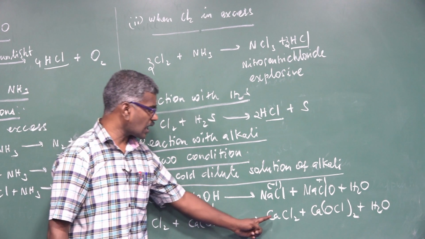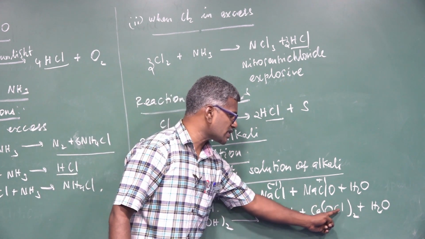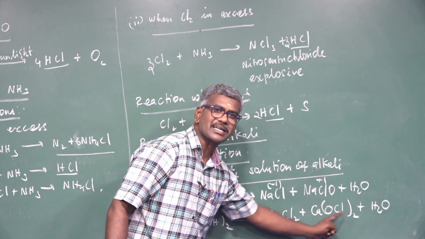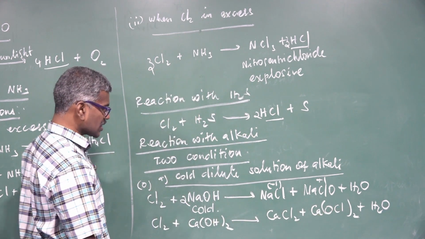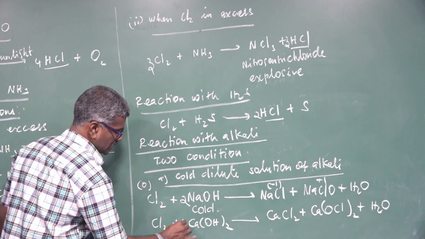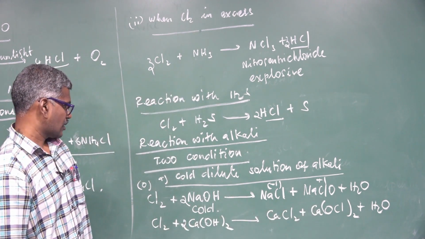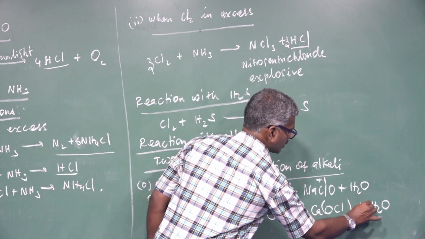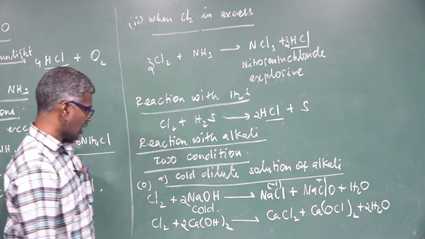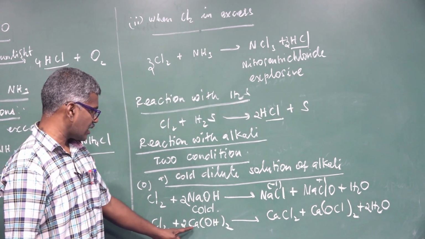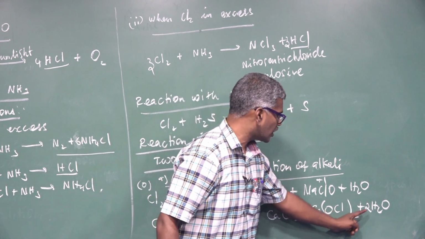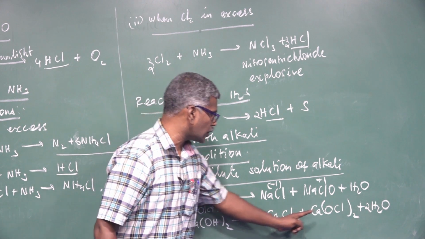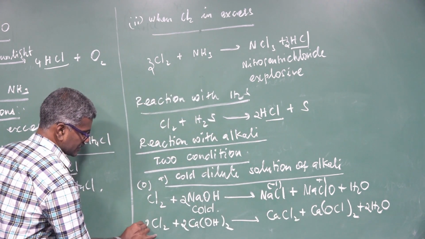Sodium valency 1, calcium valency 2. So OCl twice: this valency -1, this valency +2, cross multiplication. Balance the equation. How many calcium? 2 calcium, 2 times. How many hydrogen? 4 hydrogen, here 4 hydrogen. How many oxygen? 4 oxygen, here 4 oxygen, here 2, here 2. How many chlorine? Here 2, here 2, 4 chlorine, so 2 times.